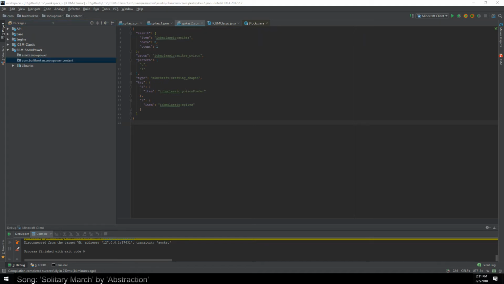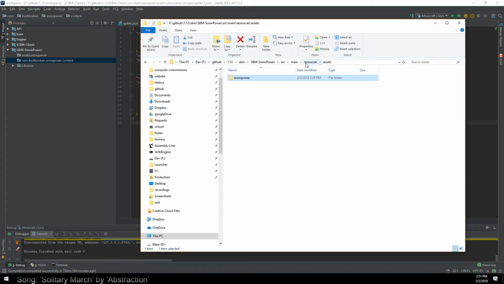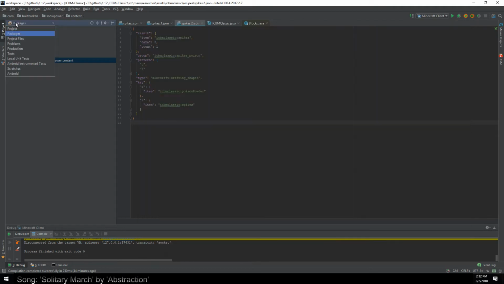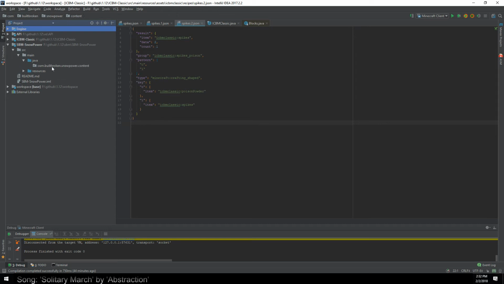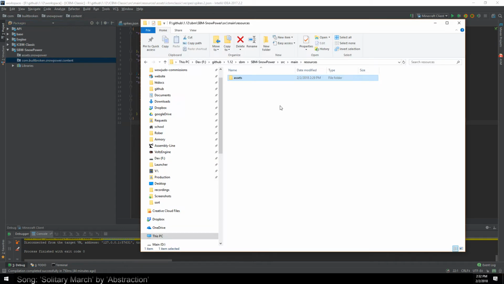So we do want to make another class file here, and I did forget to do this. One thing with IntelliJ is it's a little finicky on this, and you can get around this by switching to a project view and then dropping down into here. And of course, this will make sure that you can actually see the files. If you also like project file view, that also works as well. It makes it a little bit more messy to get through though. So we're going to switch back to package view.